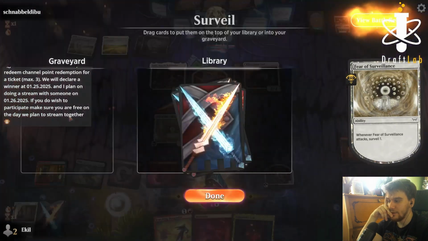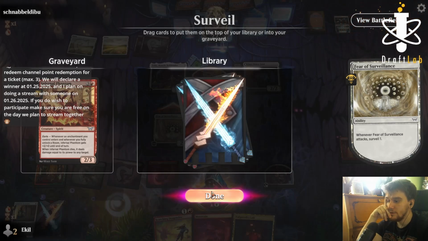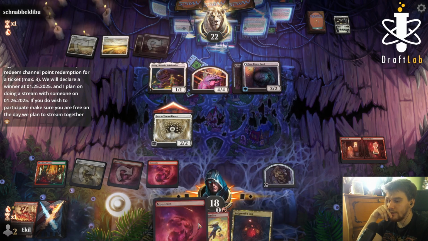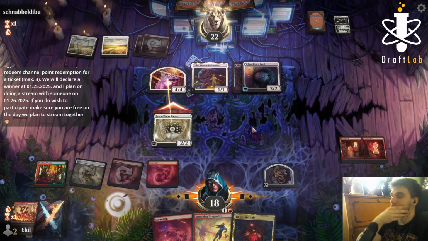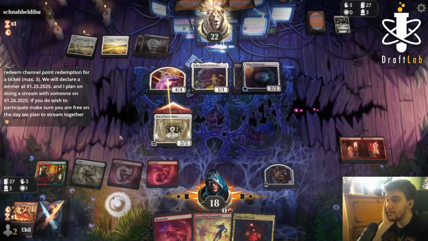I kind of have to find Onslaught to have a chance. So I think I gotta put this one into the graveyard, for example. If they block with this too, I can deal 1-1 and Dragonfire this. If they double block, I can just kill this and then exile this. But yeah, it is feeling like an Onslaught game where I have to find it.